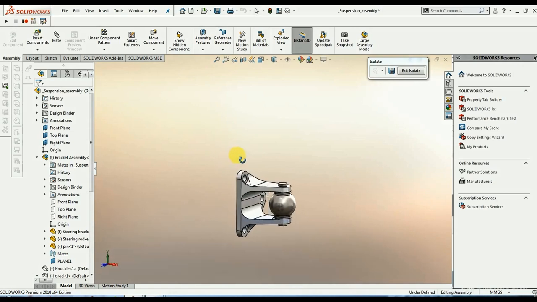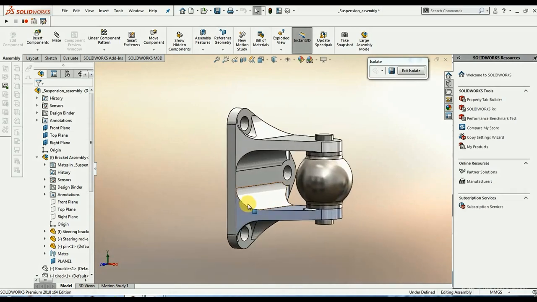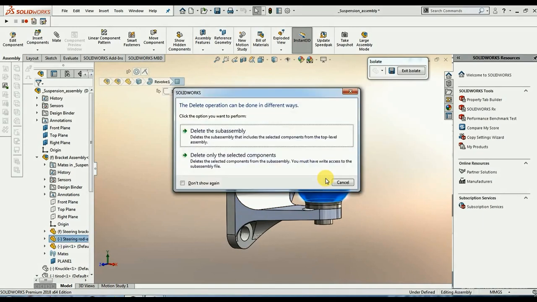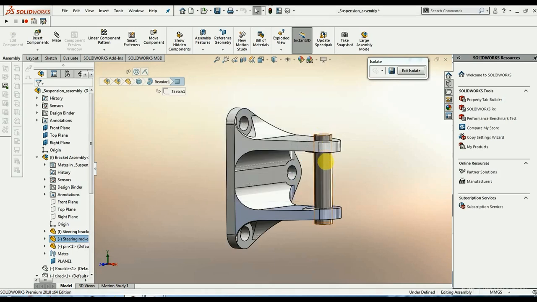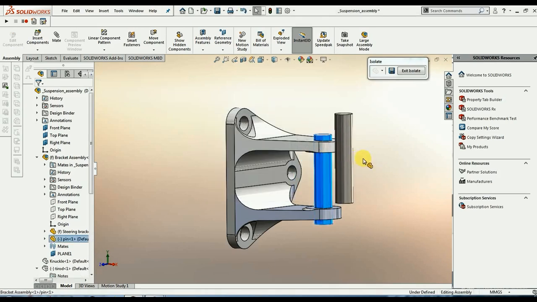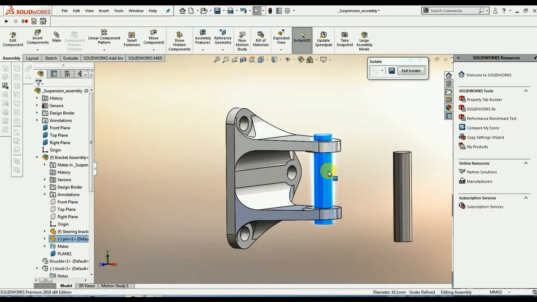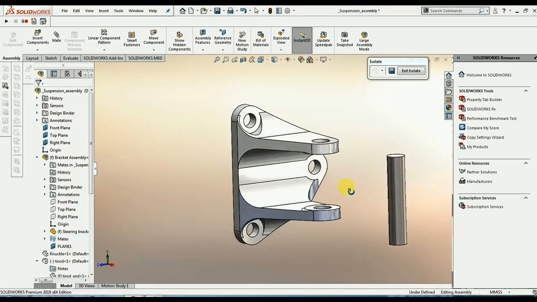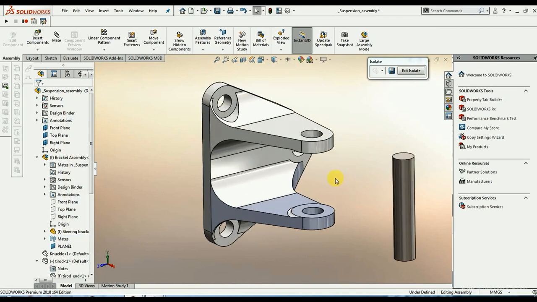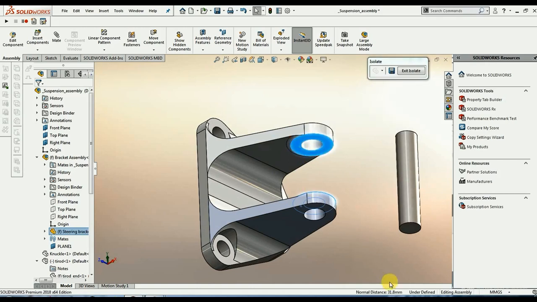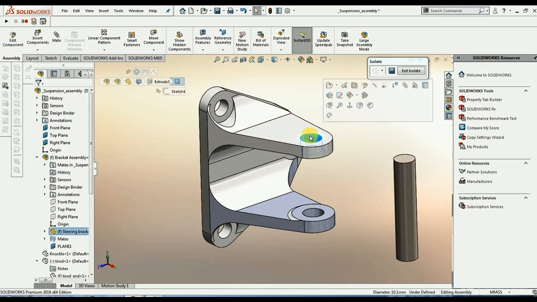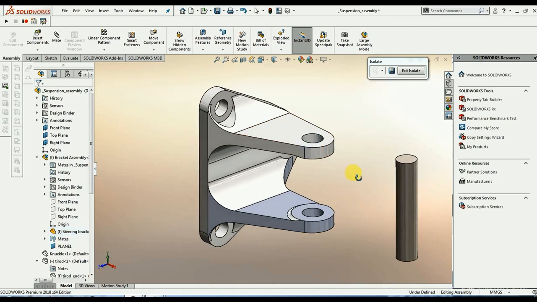Before I start a sketch, a 2D model, I'm deleting this component and will show you how to recreate the model. For reference, I'm copying the pin I need and deleting the component here. Before entering the design, I need the parameters to design the model. Here I'm measuring two distances: 31.80 mm is my main distance, and the inner diameter of the bracket I should maintain is 10.1 mm. These two parameters are enough for me to design the bracket.